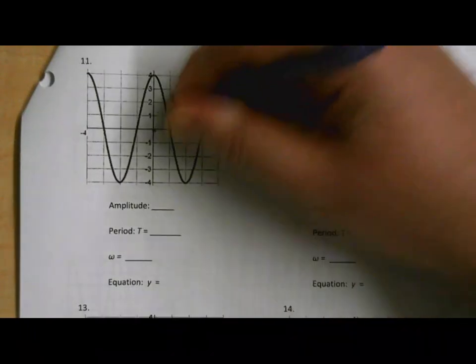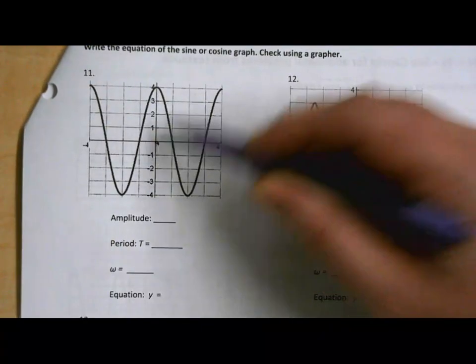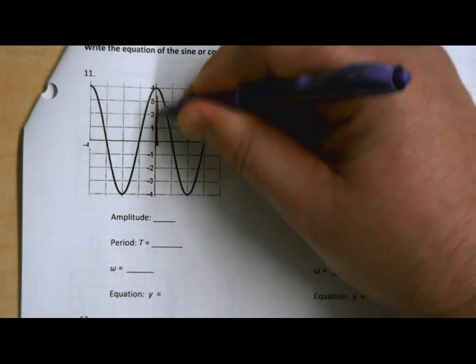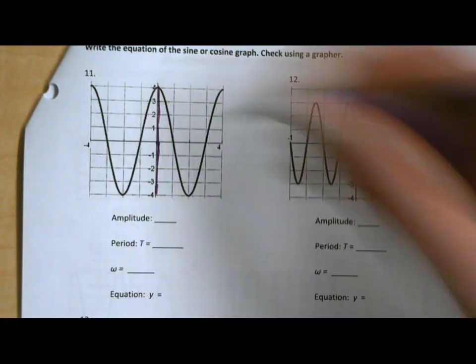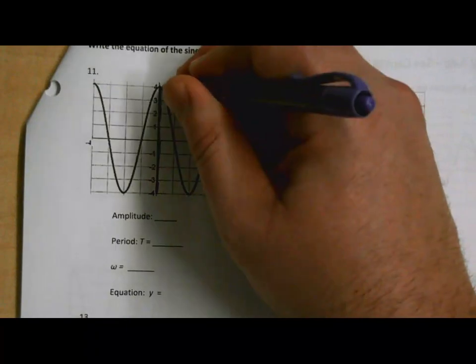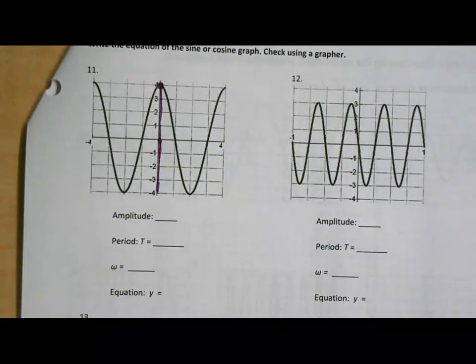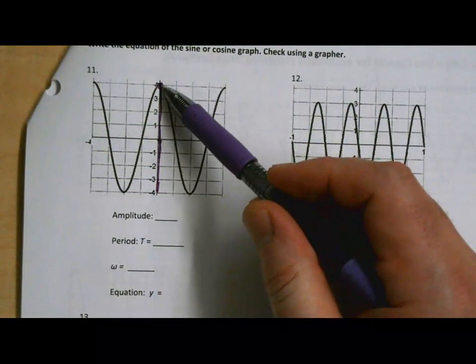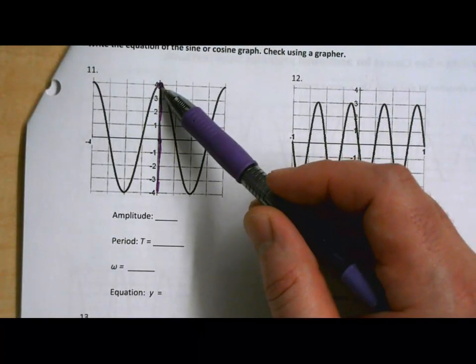So what do we know about our box? We know that our box is anchored at the origin. So put your pencil down at the origin here. Draw me a box that goes up as high as our graph does and down as low as our graph does. We've got the left edge of our box. You guys with me? Look at what's going on here at the left edge of your box, and I want you to ask the question, which of our 4 forms starts at a max on the left edge of our box? Is it positive sine, positive cosine, or negative cosine?